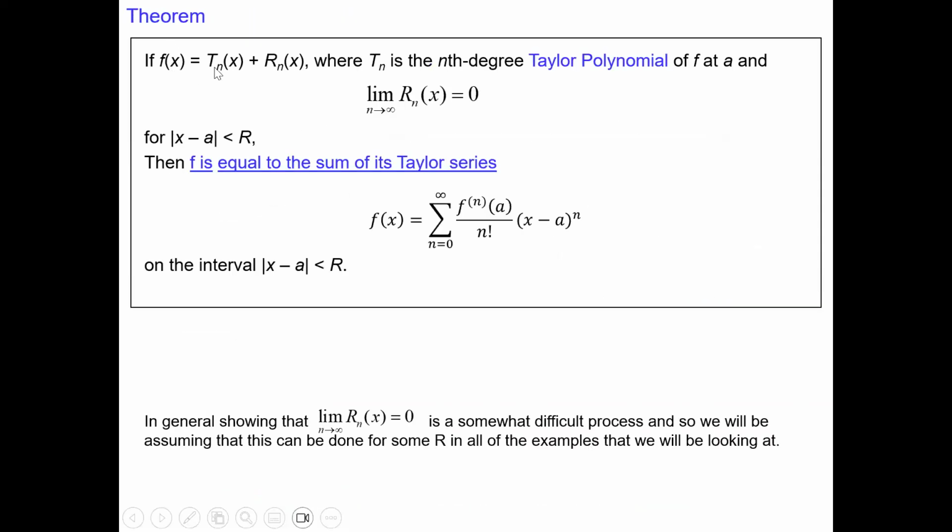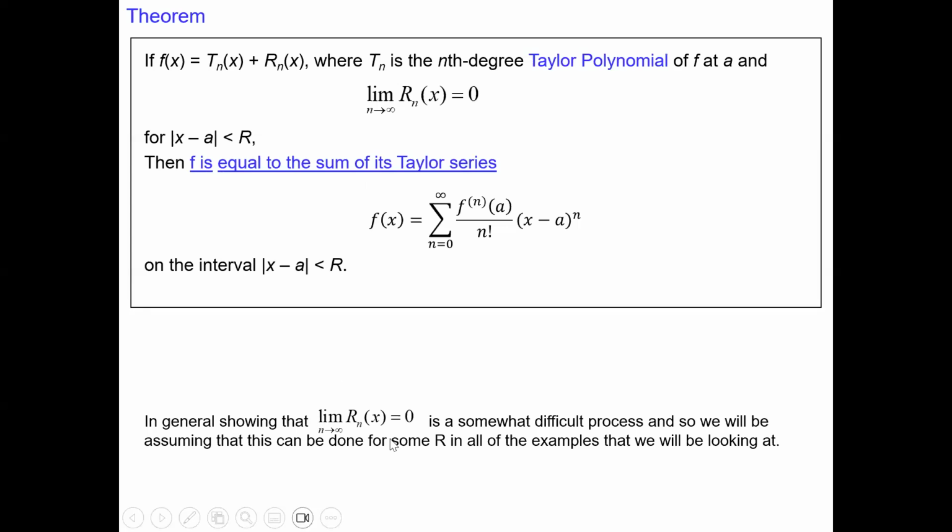If a function is defined as a Taylor series, that means the partial sum, if we take just a couple of terms, the nth term, we call the nth degree Taylor polynomial, plus the remainder. And if this remainder eventually goes to 0, then yes, f is equal to the sum of its Taylor series, and we may write this. Of course, this holds for |x minus a| less than R, the radius of convergence, and solving this will provide an interval of convergence.